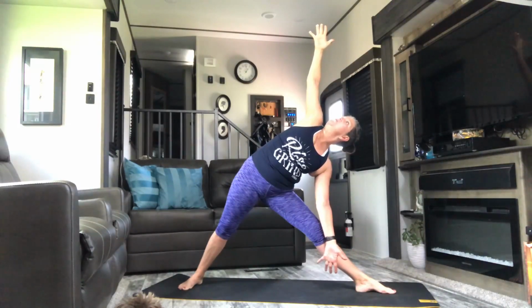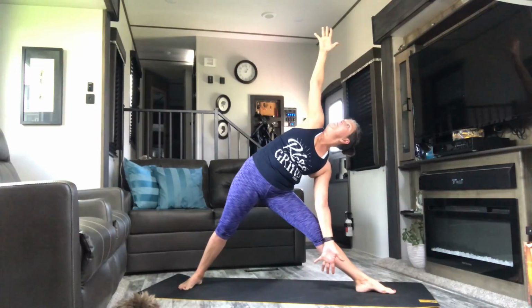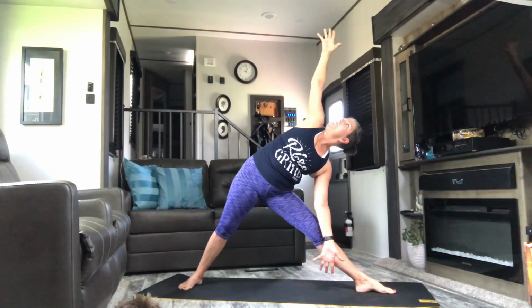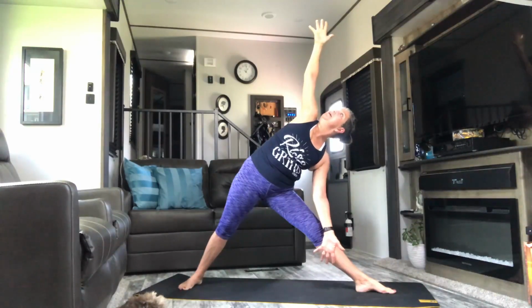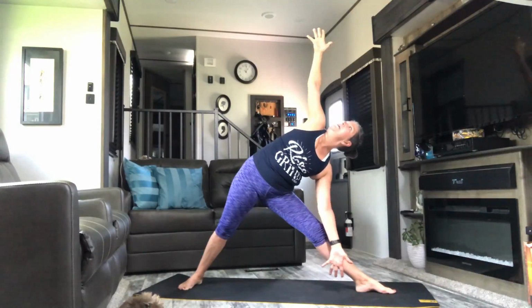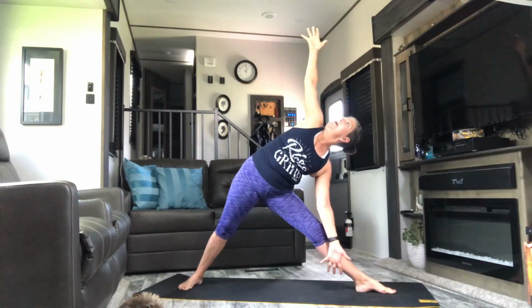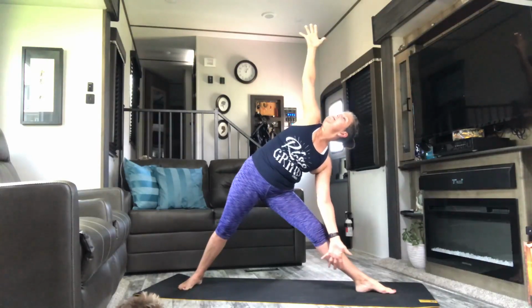Pull back through that right shoulder. Gaze is up. Straight line, fingertip to fingertip. Beautiful. You should feel this right down your right side obliques. Now inhale, reach up 3 inches. Exhale, take it down. Inhale, reach. And exhale. One more inhale. And exhale, hold it.